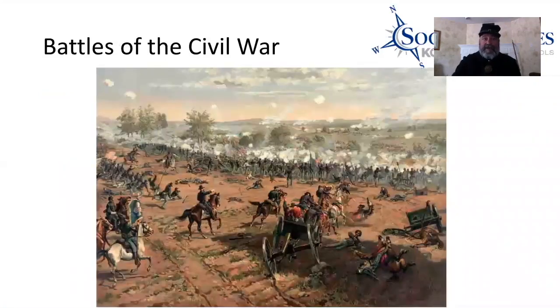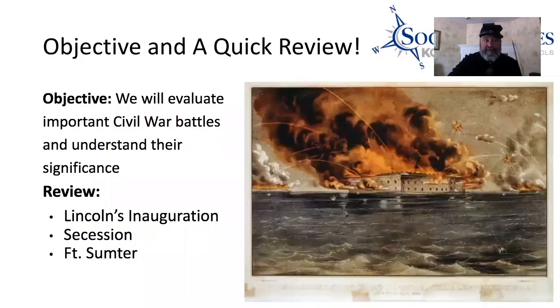All right, so here we go. It's the battles of the Civil War. There were thousands of battles in the Civil War. To condense the battles of the Civil War into 30 minutes is impossible to do. So I have chosen 4 that we're going to cover: Bull Run, Shiloh, Antietam, and Gettysburg. And then we're going to talk about Appomattox Courthouse, also technically not a battle, but it's where the war effectively ended. So again, today's lesson is the battles of the Civil War, and we'll move right on.